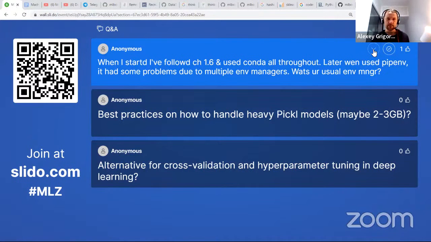for prototypes. I first create a prototype, just starting my Jupyter notebook with the base environment from Anaconda. When the prototype is ready, the notebook is ready, I create a virtual environment. Of course, in theory, I should have first started with creating a virtual environment, but I don't always know all the packages in advance that I will need, and installing them one by one, I'm kind of lazy for that.